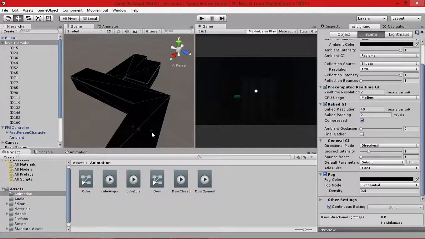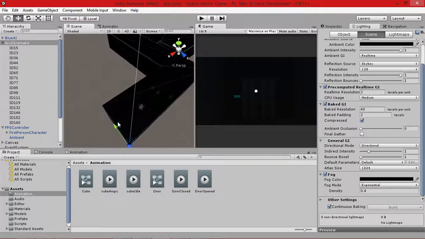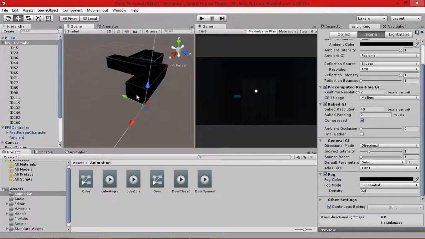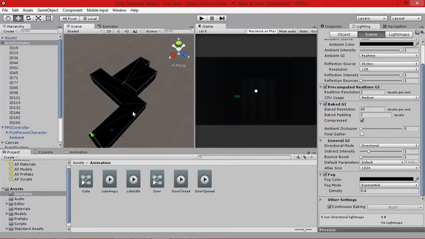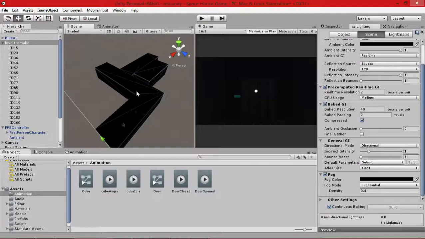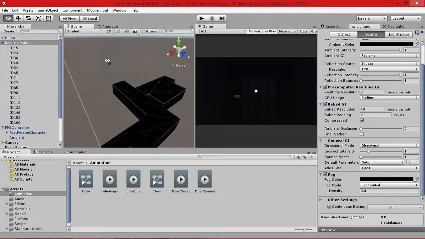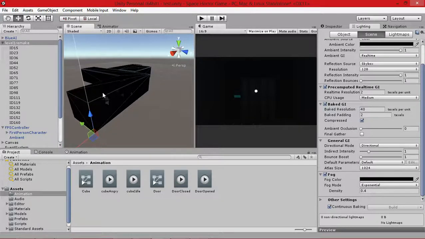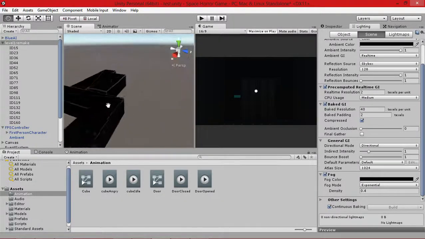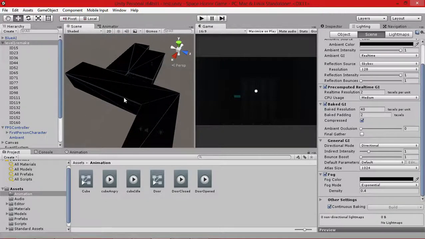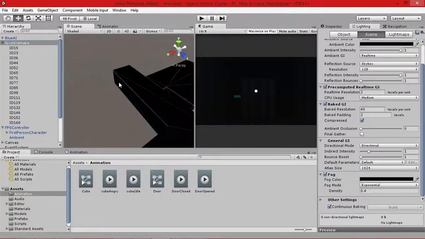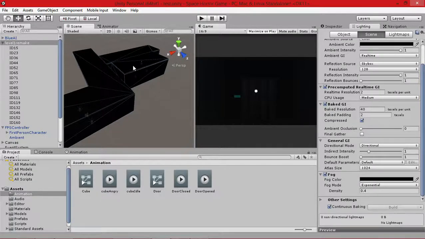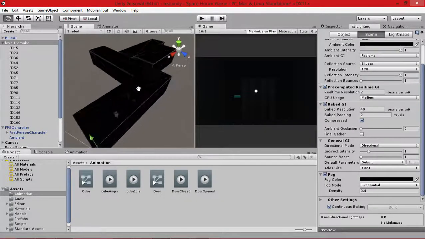I don't know whether to keep the same model for the level, because it's going to be a little bit difficult to expand on it the way I've created it right now. Basically I create what looks like a top-down plan, then I raise it all up in 3D. It makes it a lot easier to create rooms and doorways and stuff that way. I don't know how difficult it's going to be to expand on this, because as you can see, it's not very big.